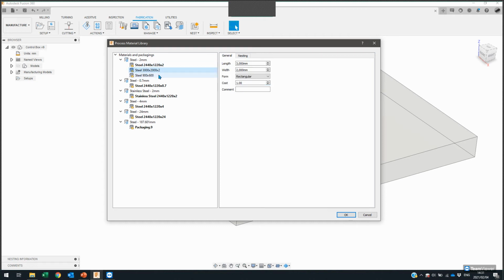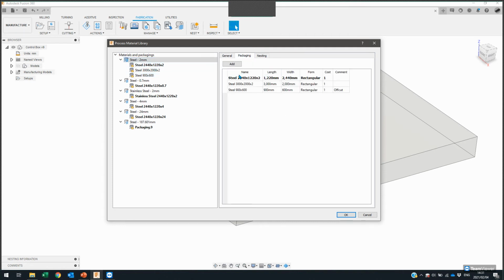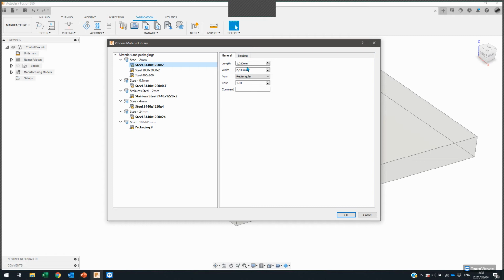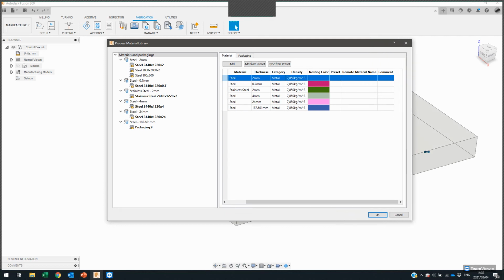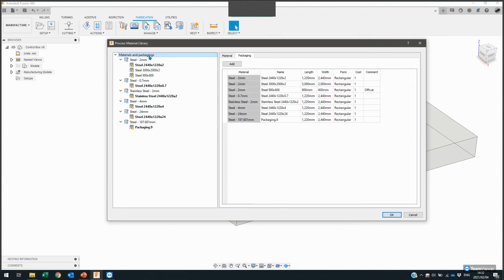And you would go through each of your packages and set up the packaging. We can see here, if I click on a package itself, we can set the length and width and the form here, where I spoke about rectangular or roll, or coil, as I was calling it earlier. And there is the cost value as well. If we go to nesting, we have the trim value that I spoke about. How close to the edge of that actual material are you going to have your parts positioned? So that is your material and packaging library. All of those properties are basically listed within the tables or as you select those properties.